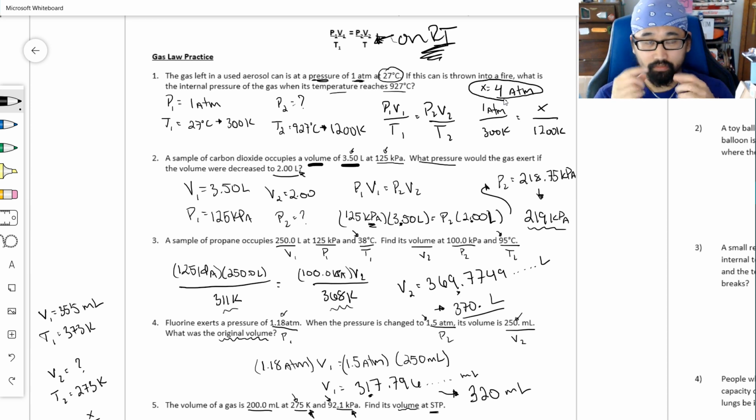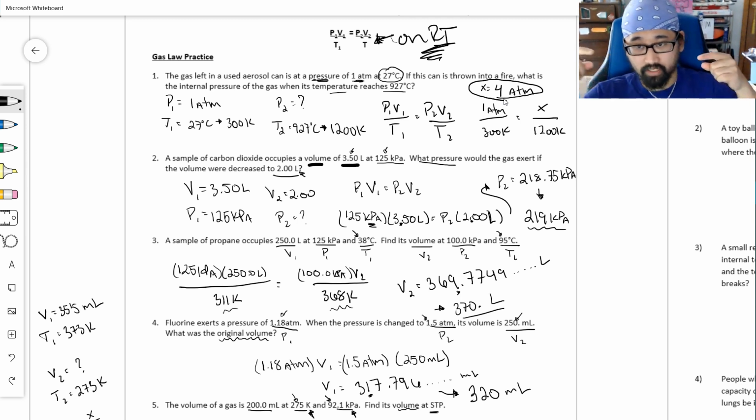Because we slowed down the particles, they were not hitting the walls of the inside of the can as much. The pressure on the outside of the can was always 1 atmosphere. That was just the pressure of the room. But inside it was lower than 1 atmosphere. So as the gas particles outside were pushing and hitting the outside of the can, they realized, hey, we're winning this fight. Let's just keep winning. Bang, bang, bang, bang, bang. But it all happened so fast because it's a lot of particles.